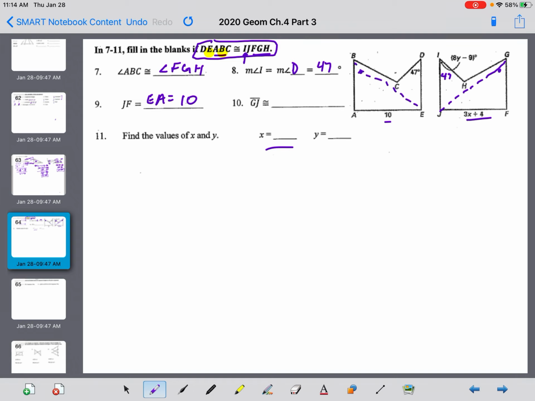All right, so that's all I have to do with this one. I don't have to do any numeric values. I just have to connect up the two letters that match GJ. So that'd be BE, if I connected that up.